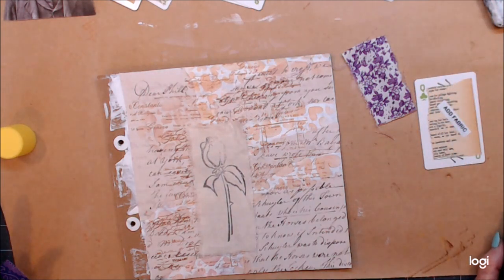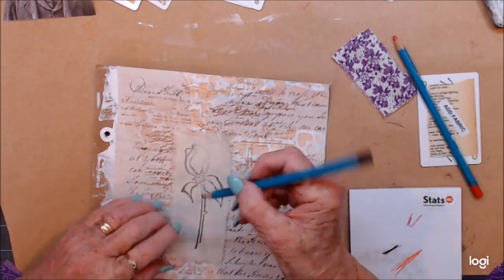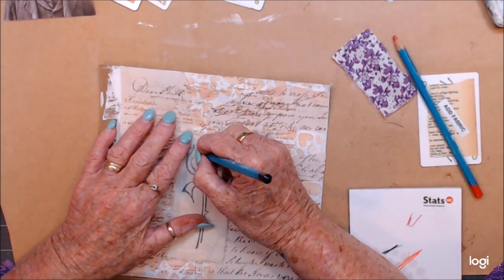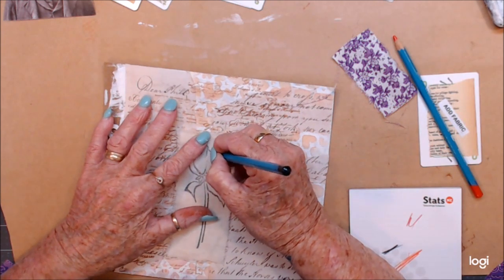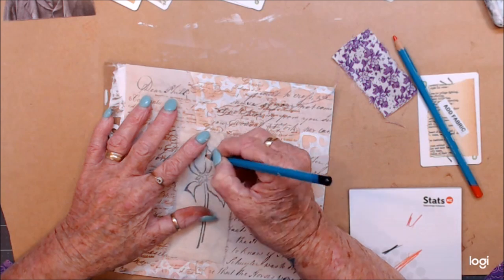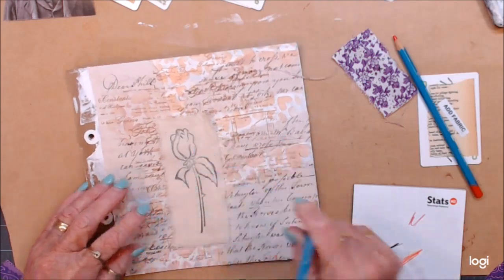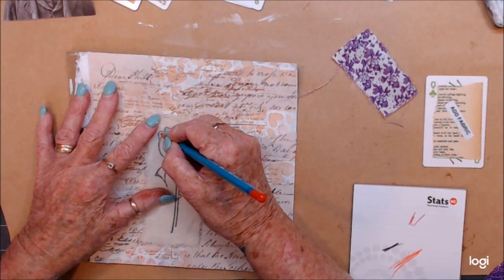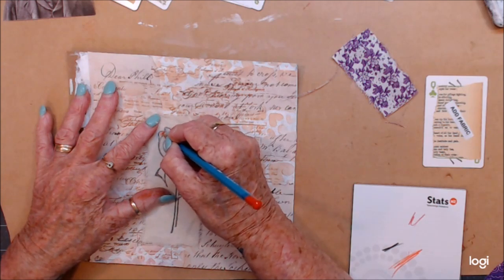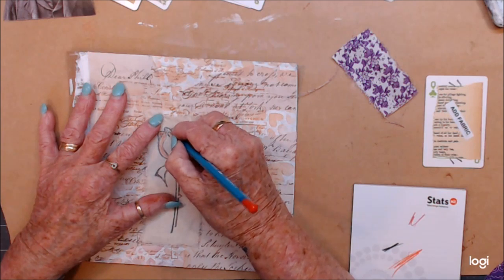So let me find a... I'll just go and find a black pen. Right, I'm back. I have got a black coloured pencil here. Just go around a bit on our rose. It's looking more like a rose. And I have got a red coloured pencil here. And I'm just going to colour in our rose.